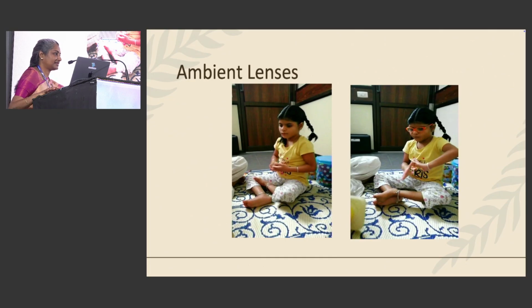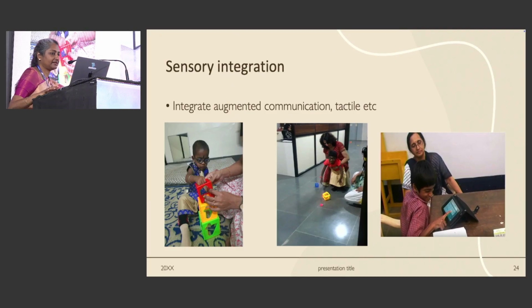So for ambient lenses, sometimes you may need to use some filters to improve the contrast or colors. Then sensory integration and augmented communication, like touch with sight, sound with something. If you augment, many of these applications are available in the games on the iPad and all. We have a lot of applications now which can integrate some touch with sight therapies, which we can use.